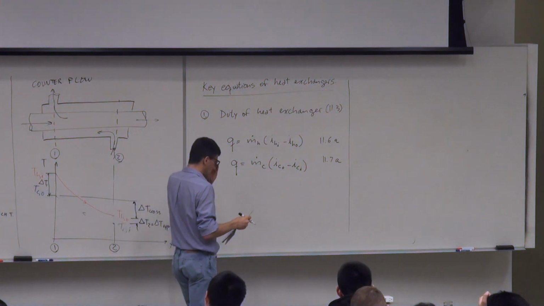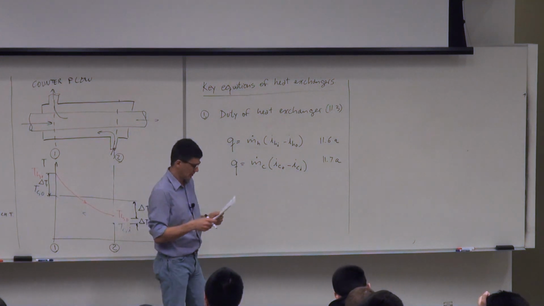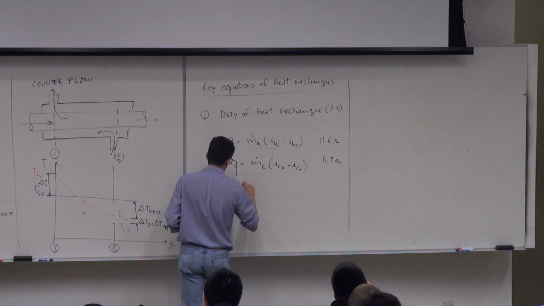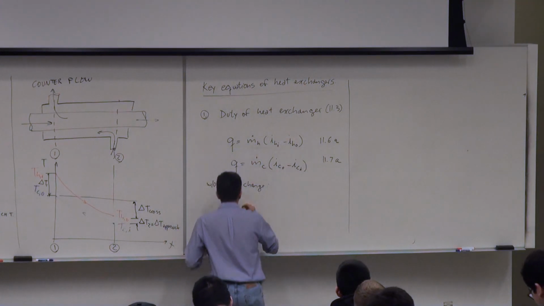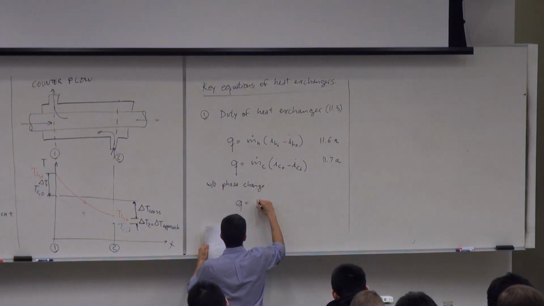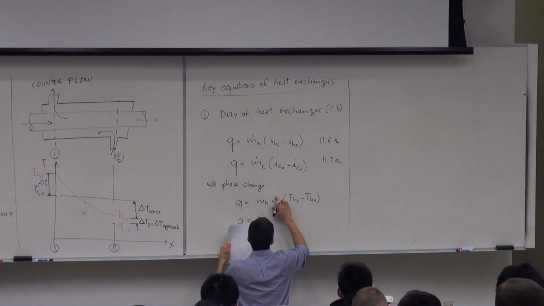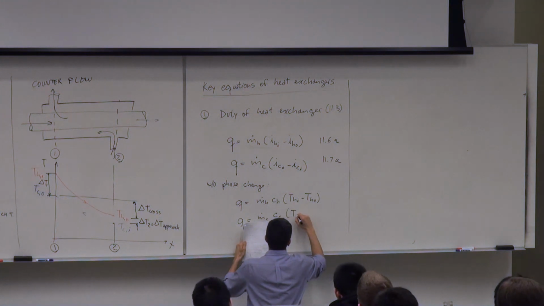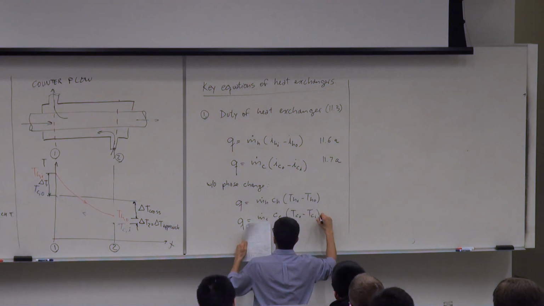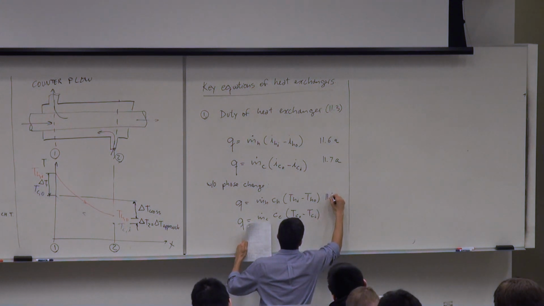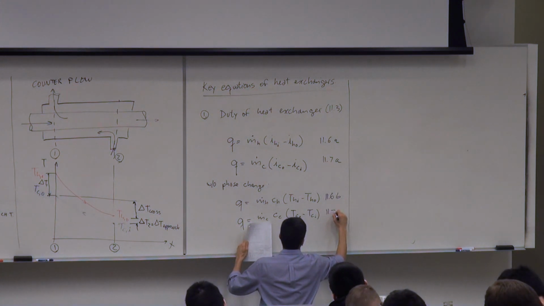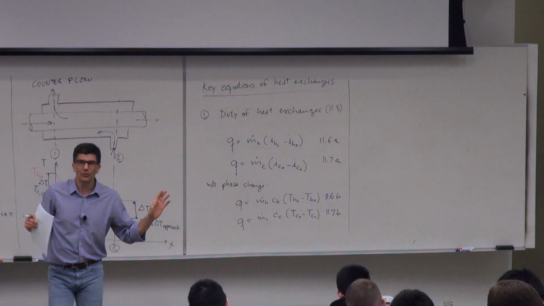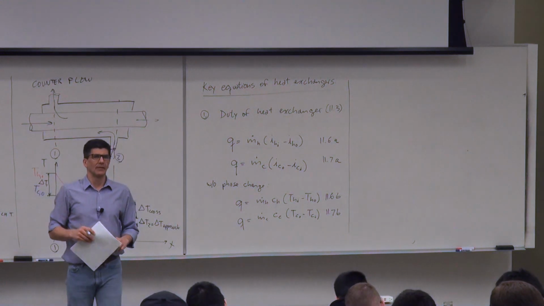Now, let's say we're talking about a heat exchanger without phase change. Without phase change, we would have Q, the duty is, these are small c's. We're going to see that this is, those are the equations in the book, right? You know this. We did it. We did it in the first week of class.